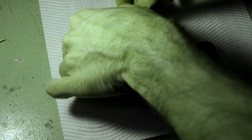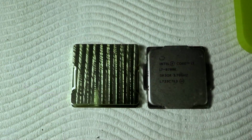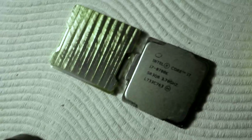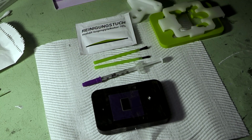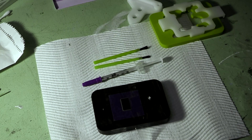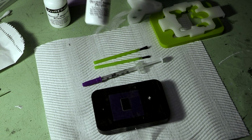All right, so let's unwrap it. Nice. So you can see there the difference in surface area between the two is pretty significant. Okay, so inside the Liquid Ultra packaging, we get a little Scotch-Brite pad, which you can use to clean up your IHS if you need to. A little isopropyl alcohol 70% cleaning pad as well, but we're going to be using our RockitClean once again, and our surface primer this time as well.